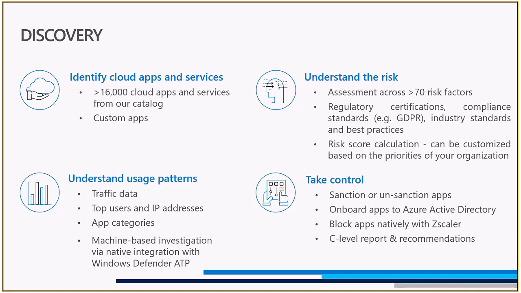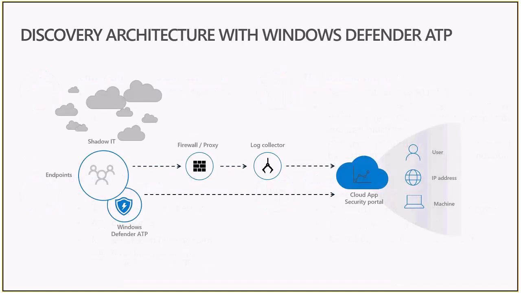So here is a really high-level architecture document where you can see that for the different logs that we'll process, we will need to first collect, or to be more precise, send them to an appliance that we call a log collector. A log collector will be a container running in your environment or in Azure that will send the logs in a secure way to Cloud App Security, where they will be parsed to provide you visibility on the applications in use in your company.